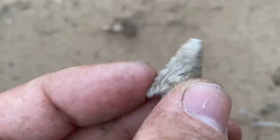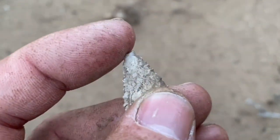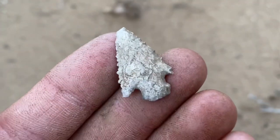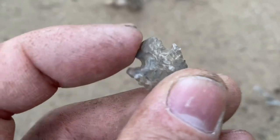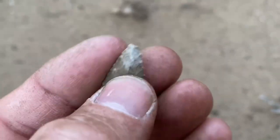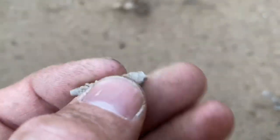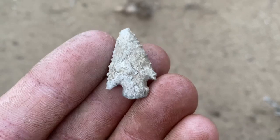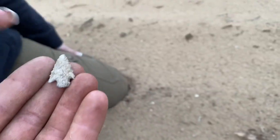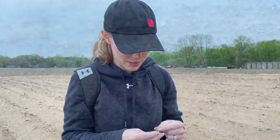No, man, it's all serrated. That's a cool point. Tiny, tiny tip ding. I just said it's so dark, I don't think I'm going to be able to see if I find one. That's kind of like those other ones we found over at that other farm that we don't know if they're Buck Creeks or if somebody said hardened too, but they have like a little bulbous base on the bottom of them. But yeah, nice point. Good job. Thanks. We got a couple more rows before it gets dark, so we're gonna keep after it.